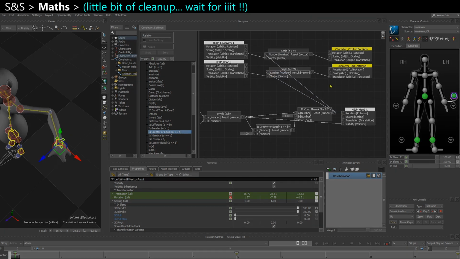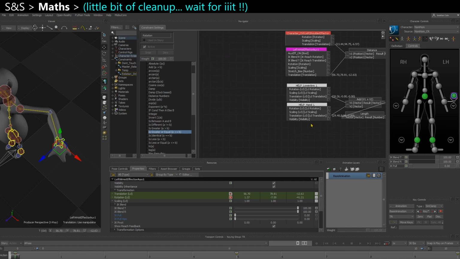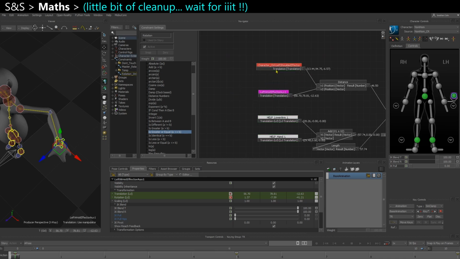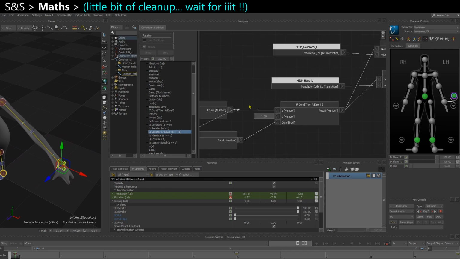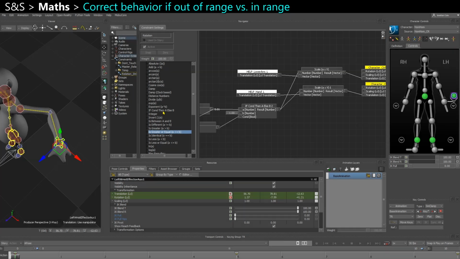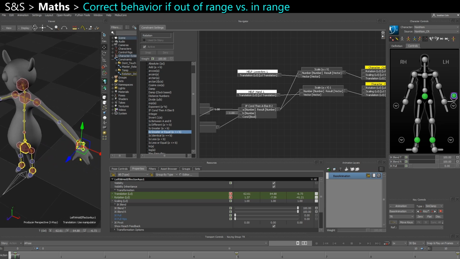and right-click disconnect. I can also delete the helper over there because now our value is plugged in actual nodes, so this is no longer useful. And let's do just a little bit of cleanup here. I can right-click, hide unconnected on all those nodes. Okay, so now if I go back to bind pose, everything looks correct.